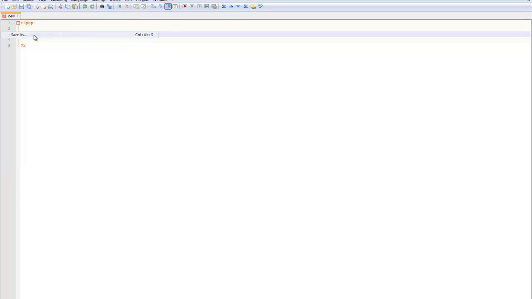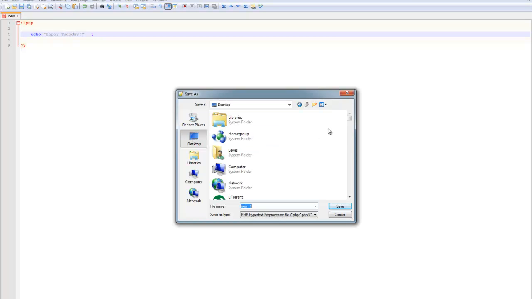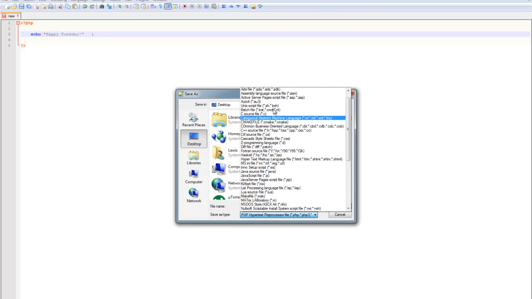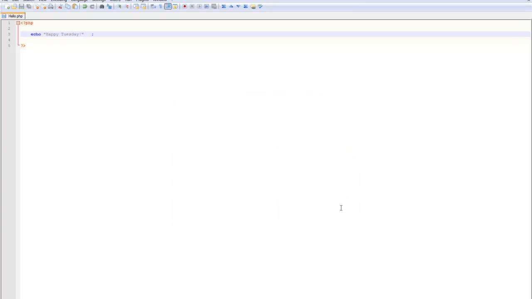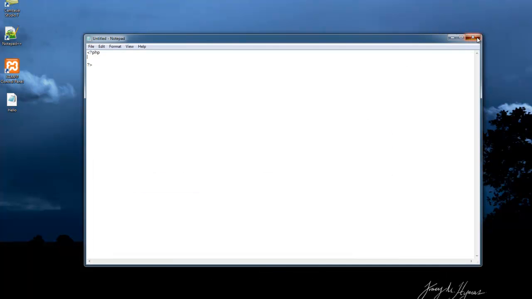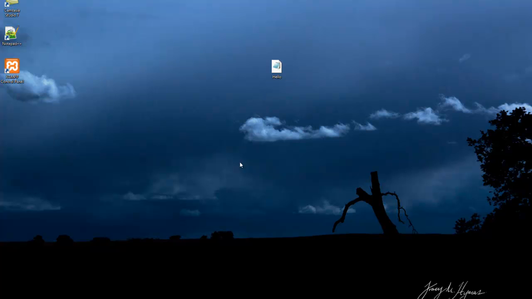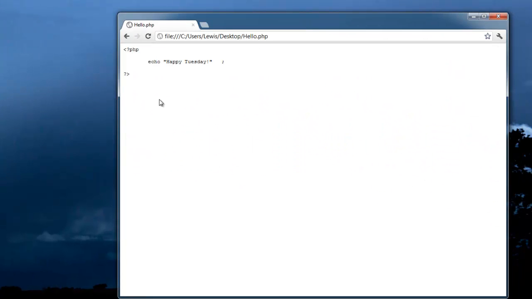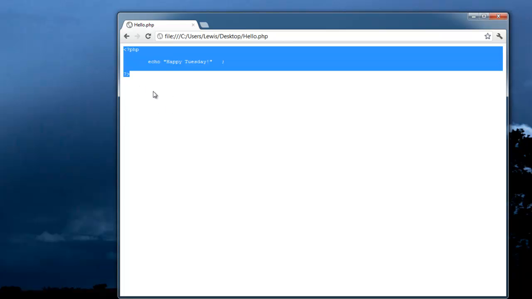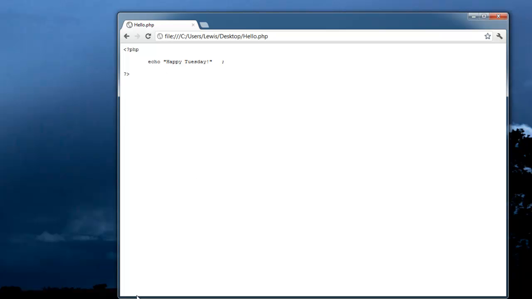This file, save it as, it will go on my desktop, and we'll save it as hello.php. Just a bit scared about saving it like that. So hello.php, save that, and we'll find this. You can go away now, and here it is. Now we can drag this into here, and we'll only see this. Now we don't want to see that because, well, that's exactly what we just wrote.